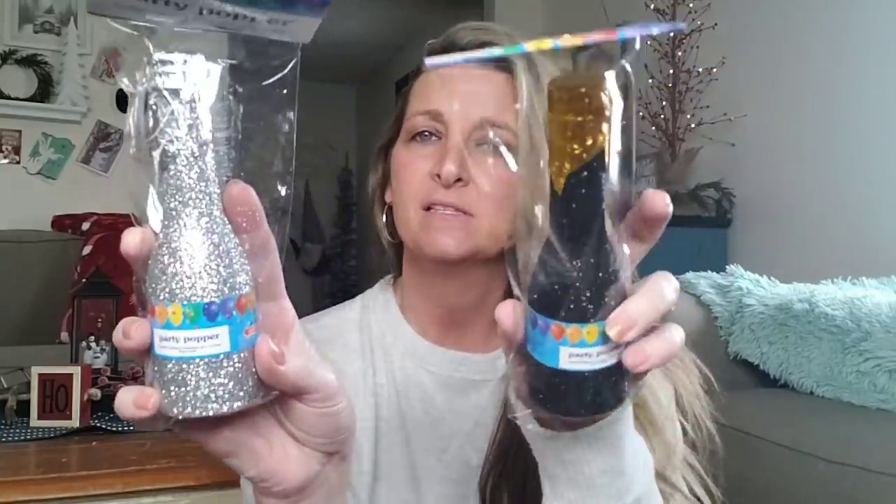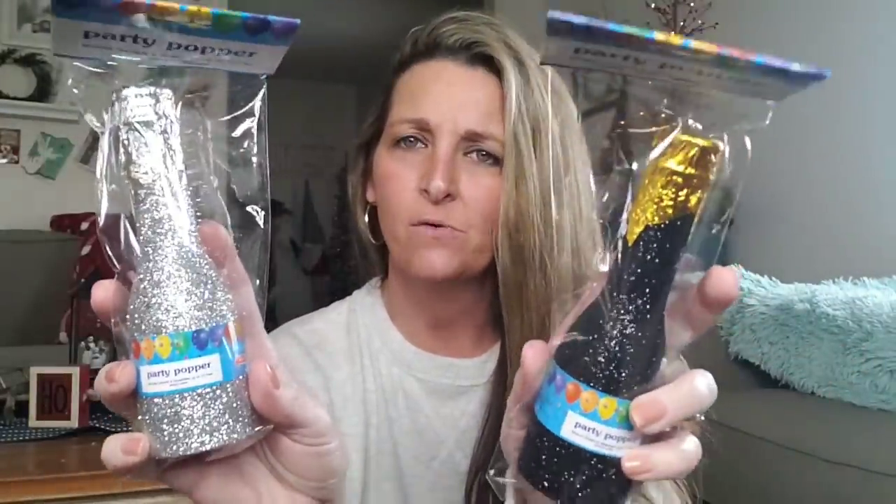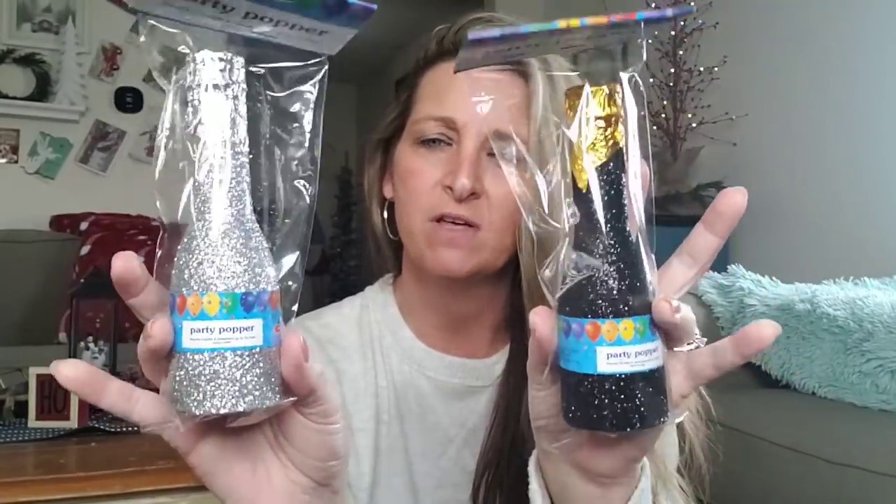Although I feel like I'm still a kid and I'm 44. These party poppers — I don't recall ever seeing these before. These are different than the ones I hauled earlier. These are party poppers that shoot confetti and streamers up to 10 feet. I picked up the silver and the black with the gold cap. They also have a gold bottle. You point away from yourself and others, twist the bottom plastic piece in the indicated direction until the popper ejects confetti.